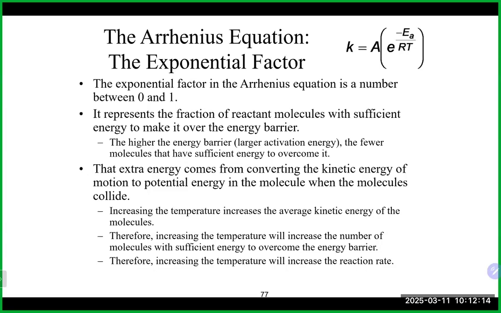So as I mentioned before, the extra energy comes from converting kinetic energy, motion, to potential energy. And overall, like we talked about, if we increase the temperature, we are going to get a greater proportion of molecules able to get to the other side. And obviously vice versa. If you lower it, it would get less, either increasing or decreasing the rate, depending on whether you increase or decrease the temperature. As we talked about at the beginning, if you bump up the temperature about 10 degrees Celsius, a lot of reactions can just double the rate of reaction. It'll occur twice as fast. So that's usually a general rule that you follow.